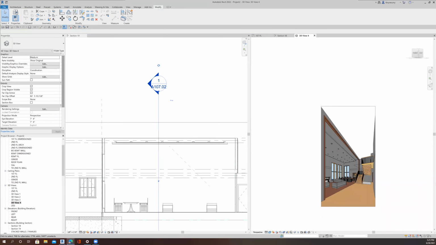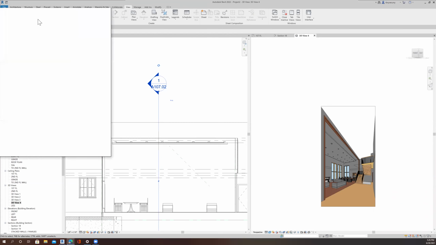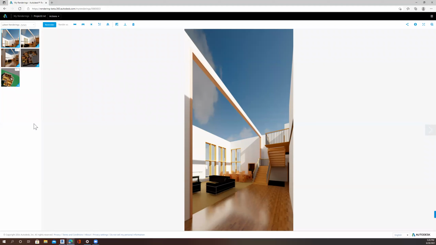I'm getting an error message from Revit. All right, let's see. And the error message is about the render gallery. There we go. Give me a second. Make sure that I'm sharing that. I think I am, but I'm not sure.